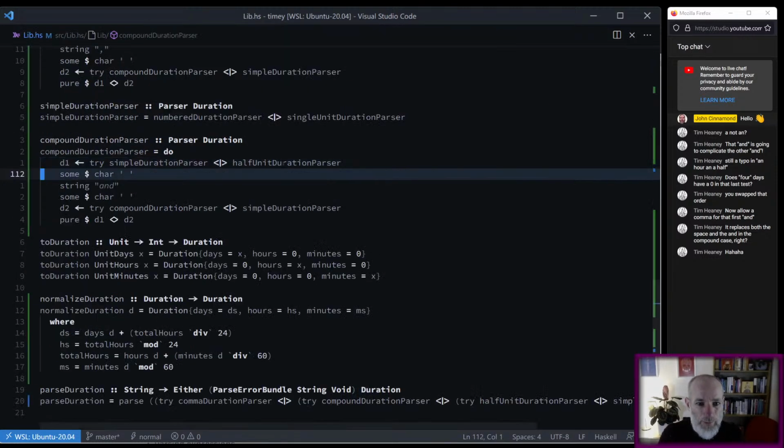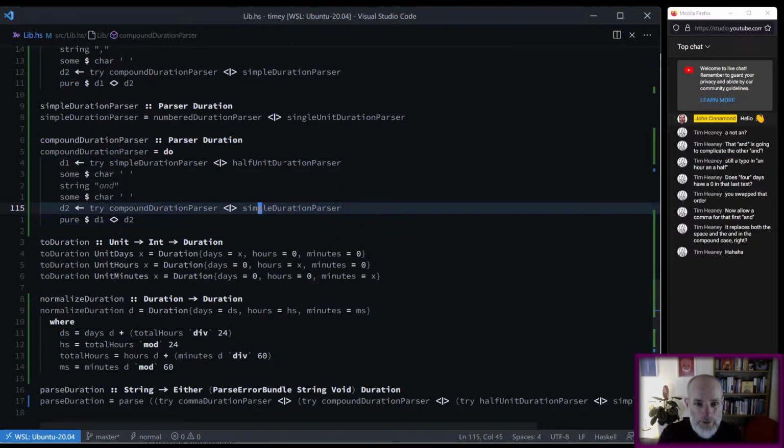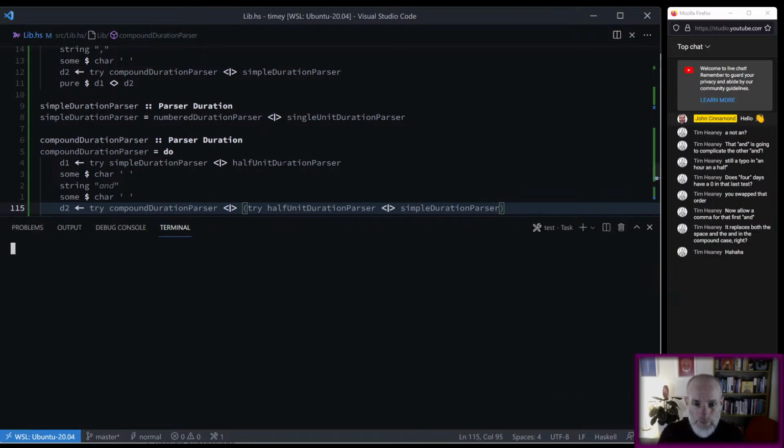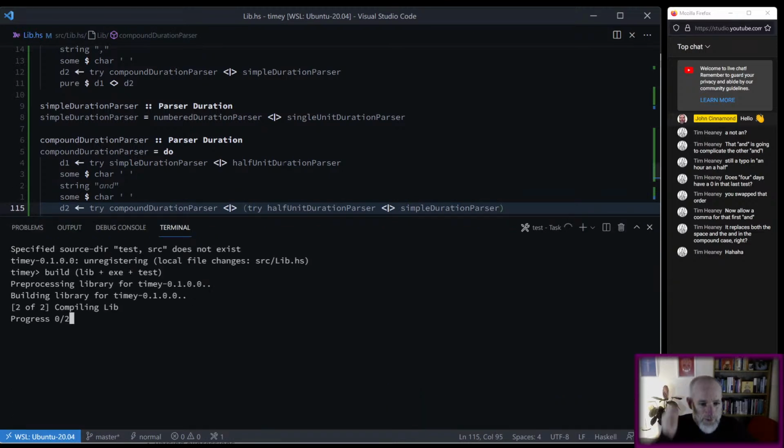I think the parser will rightly reject this because it's a stupid thing to say. So I can make it work by nesting another try here. So we can do half unit duration parser, or that. I think that's enough to fix it.